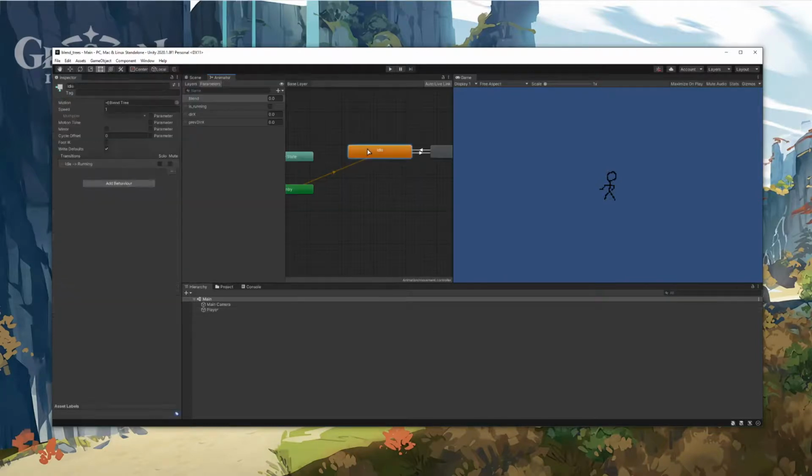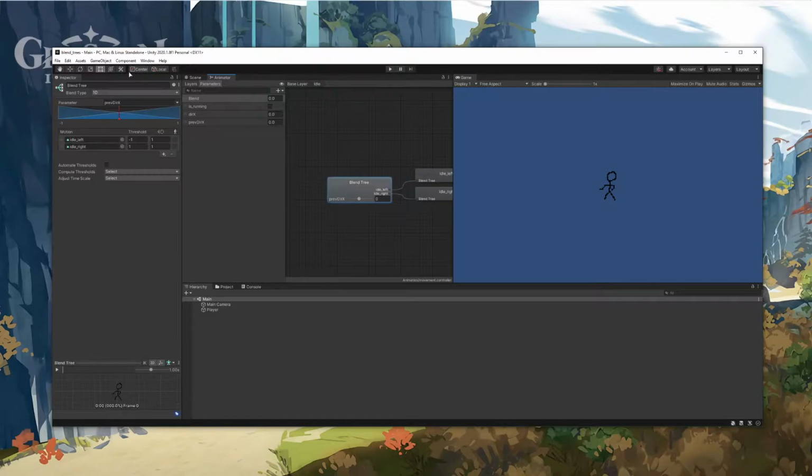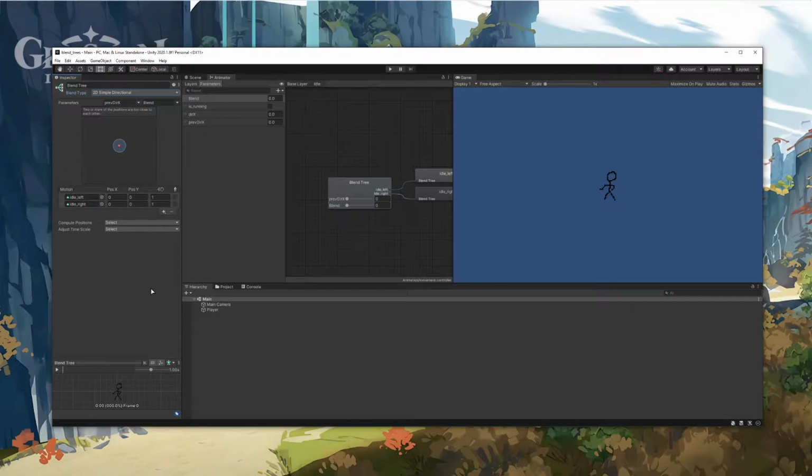So blend trees, you might have noticed the blend tree we set to 1D. Blend trees also have something called 2D simple directional, which is what you're going to want to use for Zelda. You're going to have more parameters here. You're going to have dir y and previous dir y.